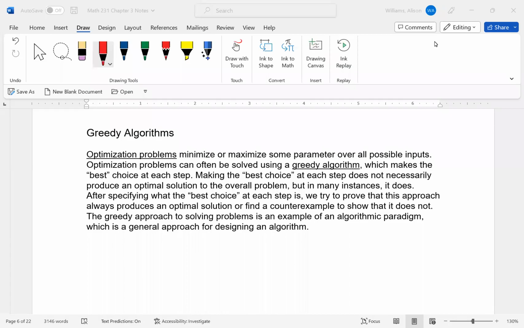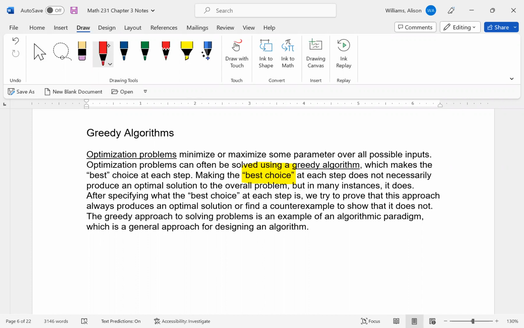In this video, we're going to talk about greedy algorithms. A greedy algorithm is designed for a type of optimization problem where we're trying to either maximize or minimize something. It's the idea that we'll try to make the best choice at each step. Now, that's in quotes, because sometimes it isn't always the best choice every time. But what we can maybe find is the best choice for certain scenarios, and we should be able to prove that using counter examples.